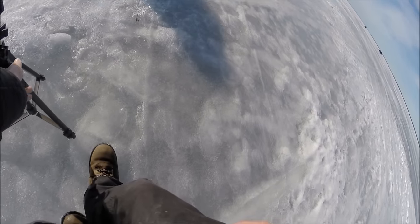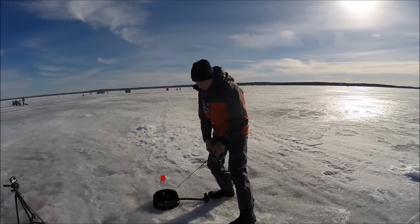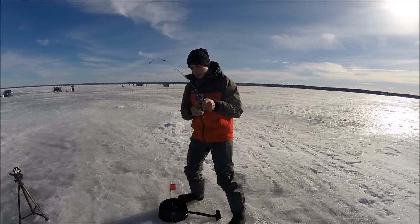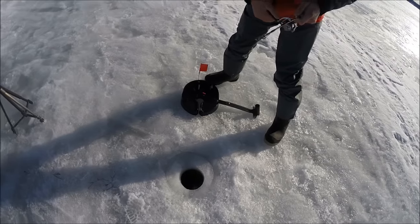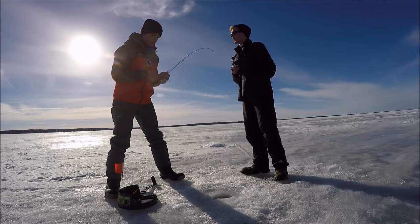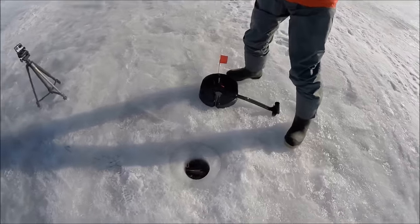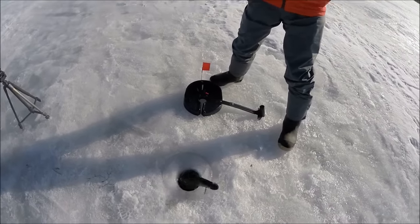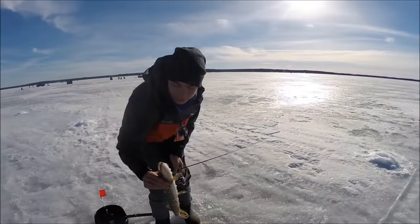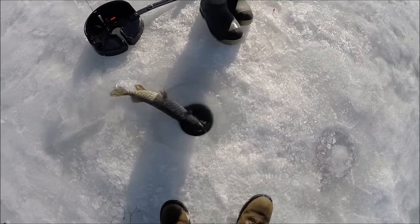Got another one on the i-Fish Pro — see if there's one on there still. Got one — yeah, it's huge! Pulling some line. You can catch hammer handles on rod and reels — a lot more fun than on a hand line. It's hard to get through 17 inches of ice. There we go — that's what we waited two hours for. Big old pike.